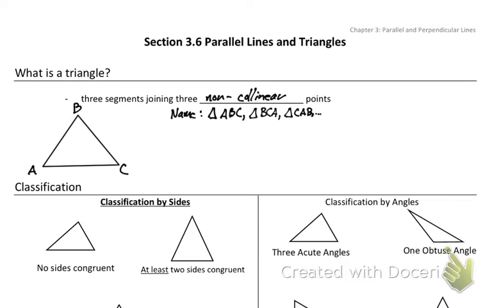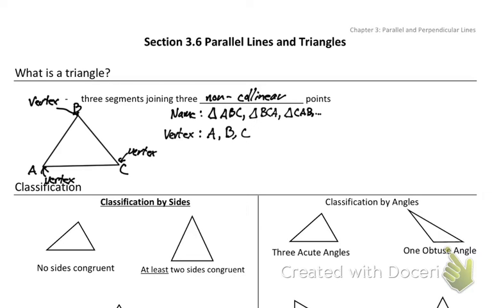Okay, the next thing we're going to talk about is a vertex, vertices. A triangle has 3 vertices. It has 3 vertices, and they're going to be basically the points that form this. So they have a vertex A, they have a vertex B, and a vertex C. So every one of these points is a vertex. That's a vertex. We have another vertex down here. And C is also a vertex.